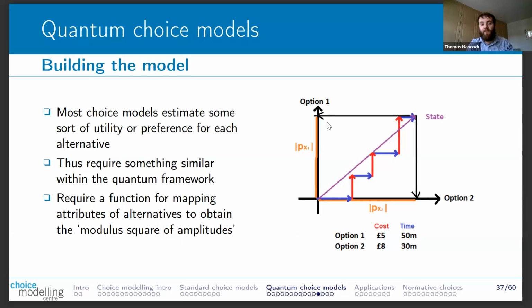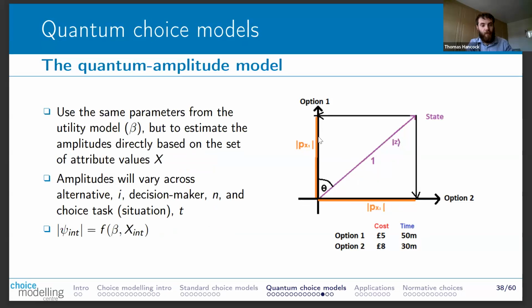You can imagine that if we've got two alternatives here, if I look at the travel time, alternative 2 is better, therefore my state looks more similar to option 2. I look at the cost, option 1 looks better, so I'm moving upwards, meaning that my state is going to look a bit more like this one, and we end up somewhere in between by considering these different alternatives. So you end up with this state that's in between these two, therefore it might have an equal probability of choosing these two alternatives.